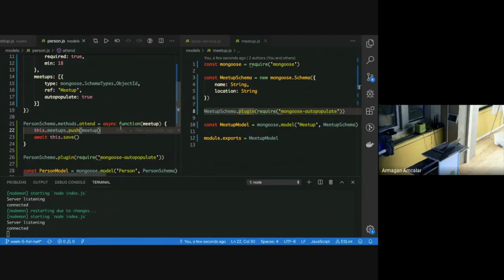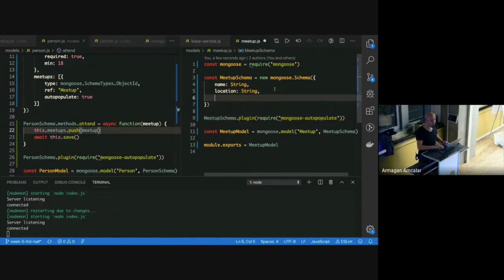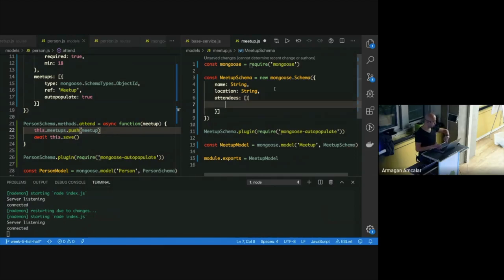I have to add to the meetup the person that visited the meetup, right? So the meetup should also have a list of attendees. If you remember that part from the previous weeks, literally since 4 weeks we're talking about the same example, a meetup has a list of attendees. So what I should do here is add a new property to the meetup schema called attendees, right? That will be an array, because it's multiple people. An array of what? An array of objects. And tell me what I need to type inside.